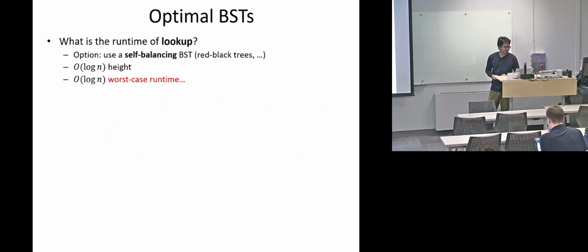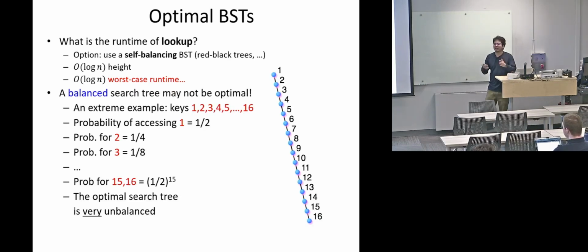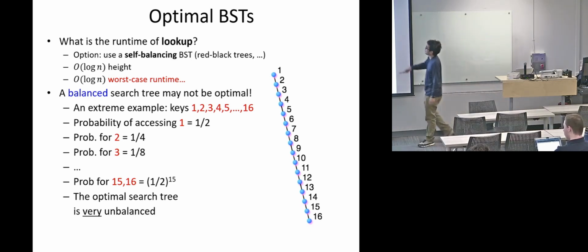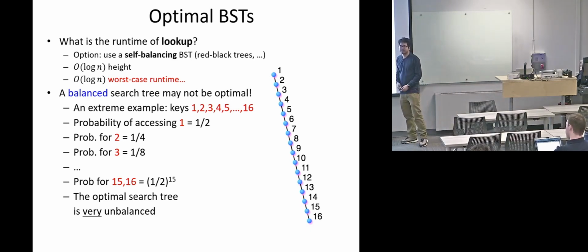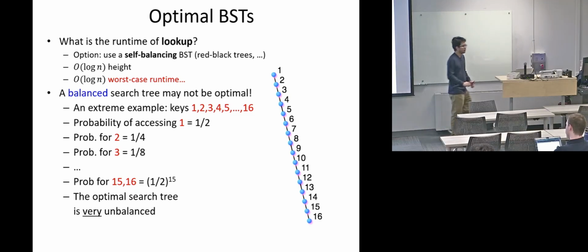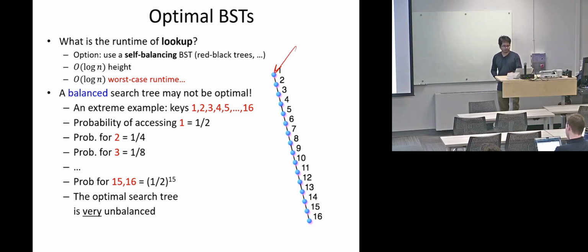Okay, and you have seen that an optimal BS tree has a worst case time of log n, but you can do better. Like we did this using dynamic programming, right? If we know the distribution of how we access things, then sometimes an unbalanced tree is better, because if you access one element very often, then this is better. Okay.